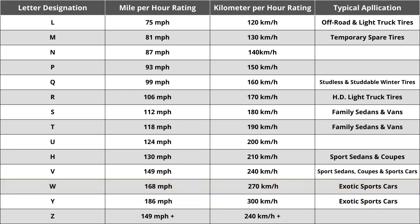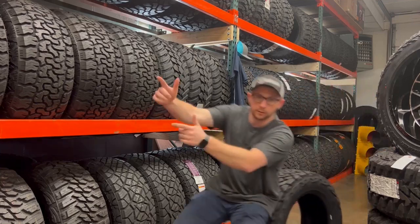The speed rating of S on this tire means it is rated for speeds of 112 miles per hour or 180 kilometers per hour. While speed rating is important in some unique cases, you shouldn't spend a ton of time comparing tires solely on this. You do want to make sure the tire matches your vehicle manufacturer's specified speed rating, but in almost all cases, a tire's speed rating should be above 85 miles per hour, which is technically the fastest posted speed limit in the United States. Make sure your current numbers and letters all match to ensure a seamless buying experience.